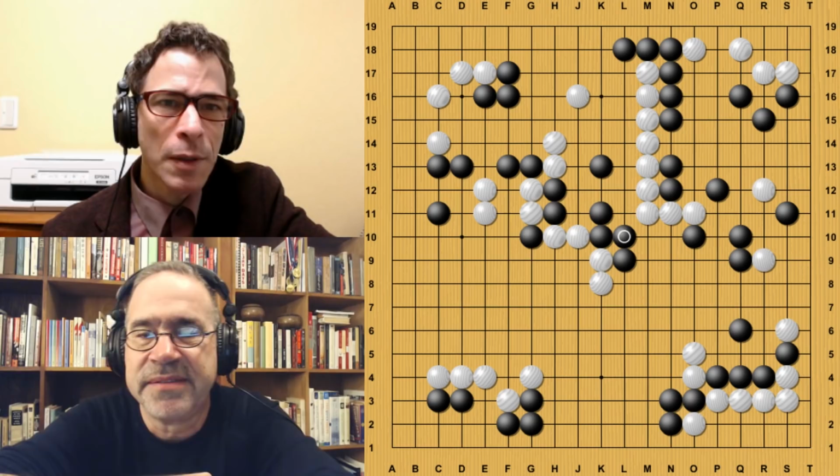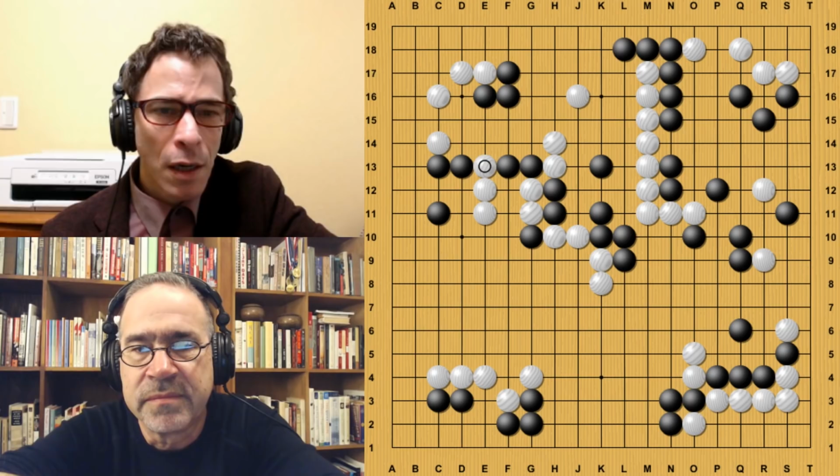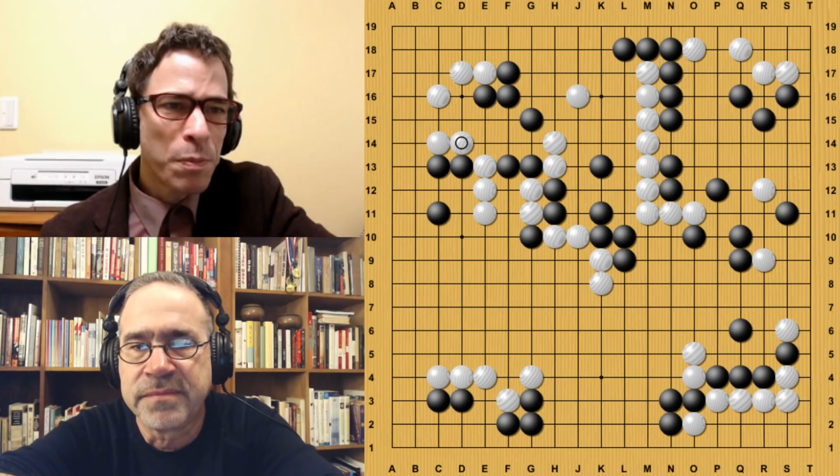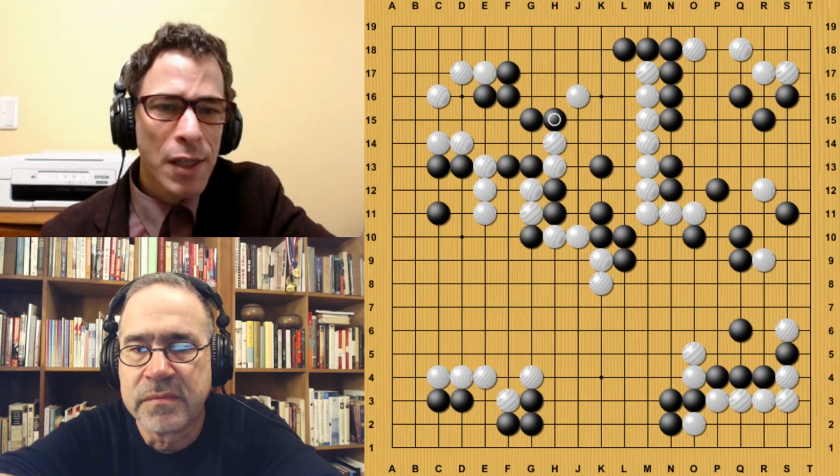Yeah. And white pushes through. So white's getting some profit on this side. And black actually just throws away the cutting stone. So it's sort of interesting what happens here. It's not good for black to play on this side because white would just... This would be a huge liability for black on the left side. And black would get an attack in the center.